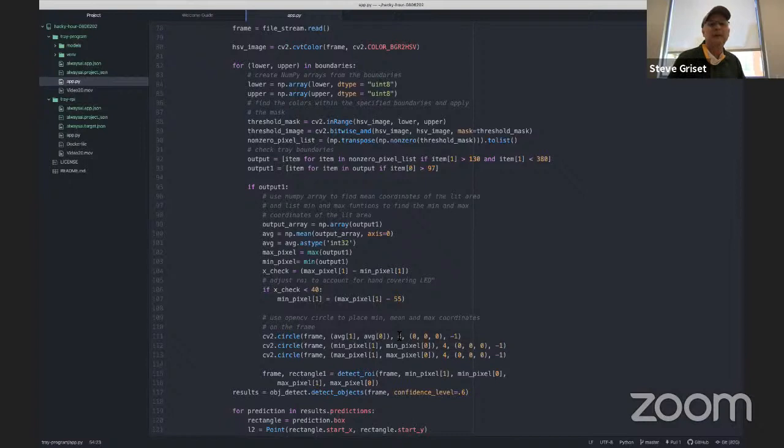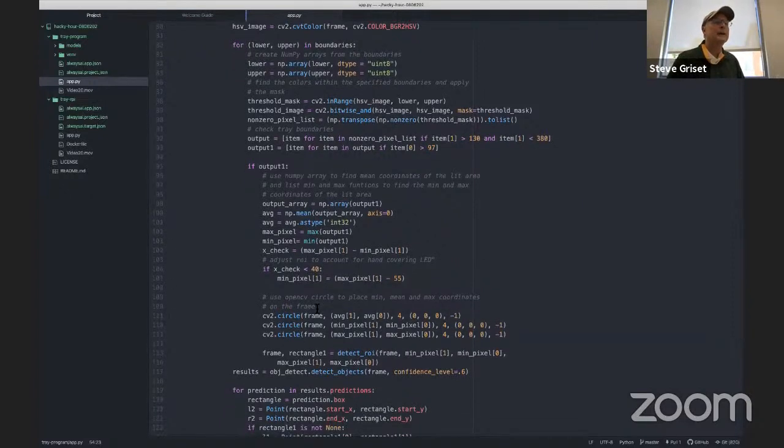So we're going to do something at 4 pixels, and so that's our radius. And then you set the color. Here we're setting the color to black. And then there's the thickness of the line, but if you go into the negative, you're saying fill it. So for a radius of 4, I'm going to fill in that circle, and that's the -1. And that's how the circles are done.